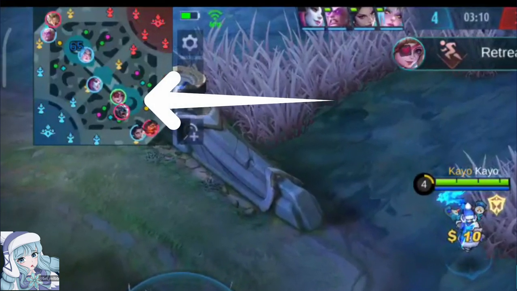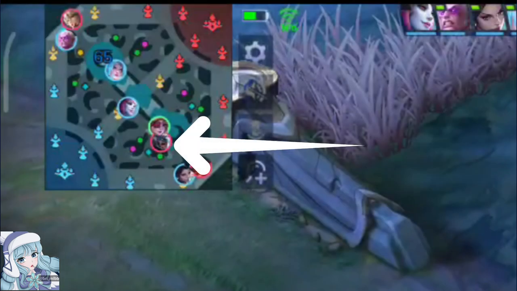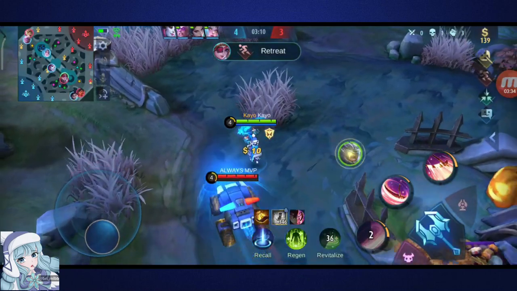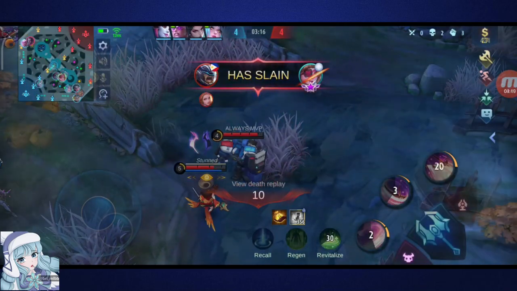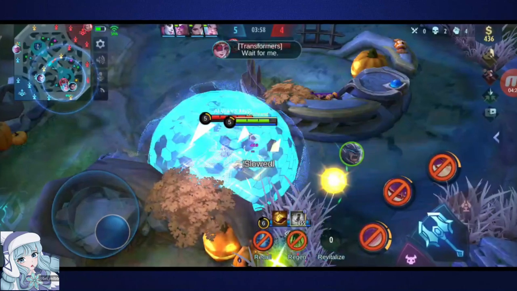In this moment, I do not see Johnson on my screen, but I know that they are coming because I hear them and see them on the map. So I try to block them, but my mistake is that my calculations were bad and I can't sustain their damage yet.